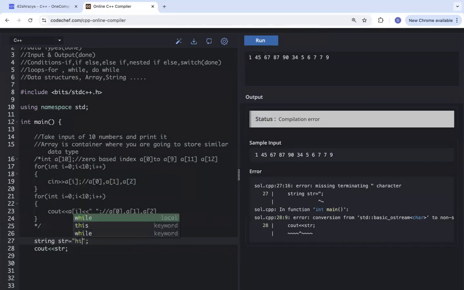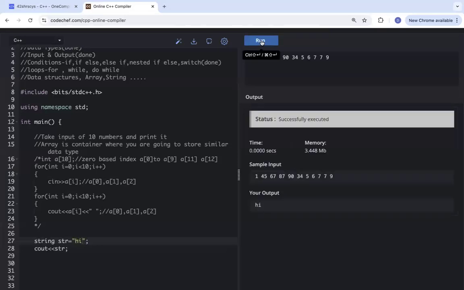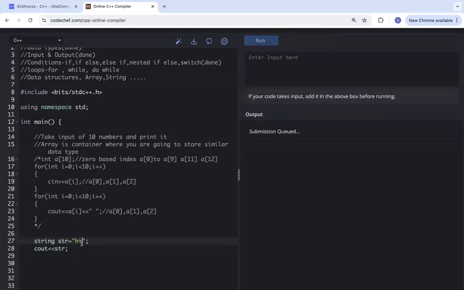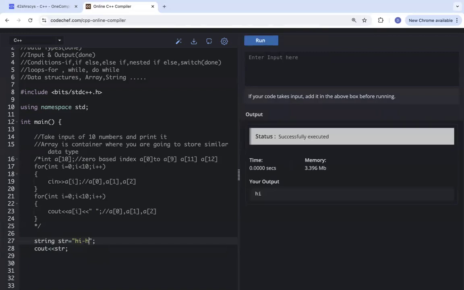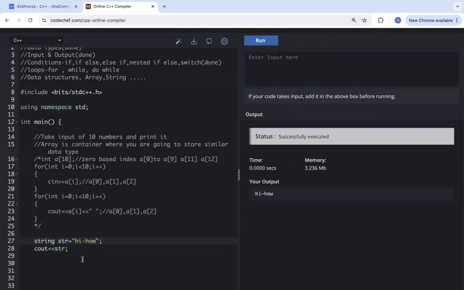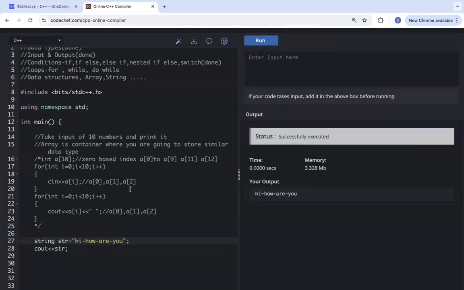One more error, I got it here. Let me run it. Okay, so my output is hi. I'm not giving any input for now because this was for the array. And what if I give "hi, how are you?" Okay, so this is how you're printing this string.